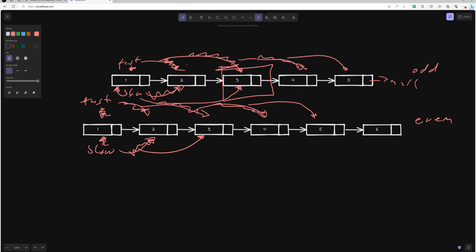Finally, fast will be pointing to this, and then it will point to the next element, which is basically a null. And when we move our slow, it will be pointing to the second middle element, which in this case is the element 4. So basically, this algorithm works for both the odd number of nodes and even number of nodes.